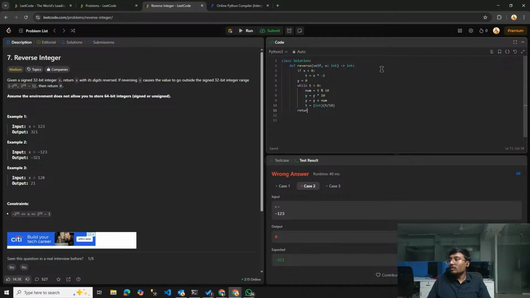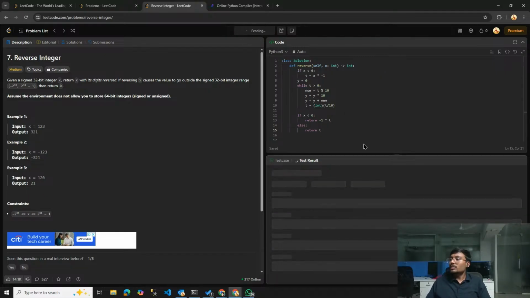And again, if x is less than 0, return minus 1 into t, else return t. Does that handle the negative edge case?